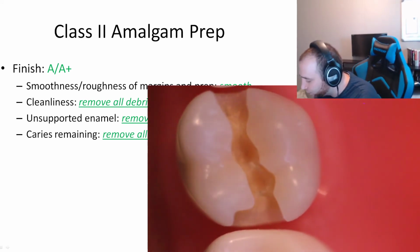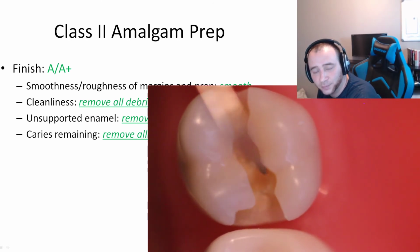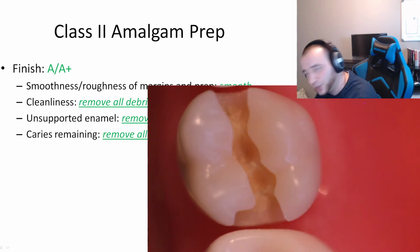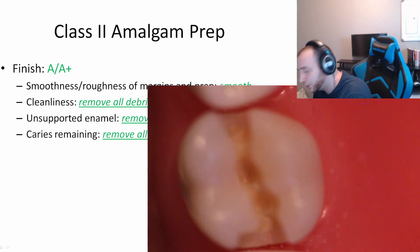And clinically, you could put GIC here, for example, in these deep areas and then have a flat pulpal floor because you're going to build it up with GIC. Then you could maybe do the preparation. Anyway, it doesn't matter clinically, but that's basically it. So you removed it. Now, there is one thing here.